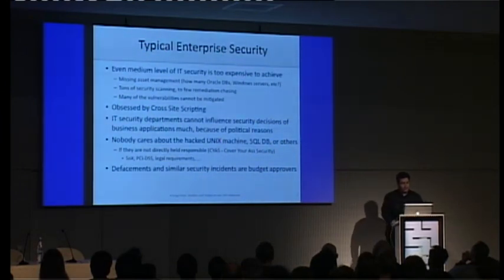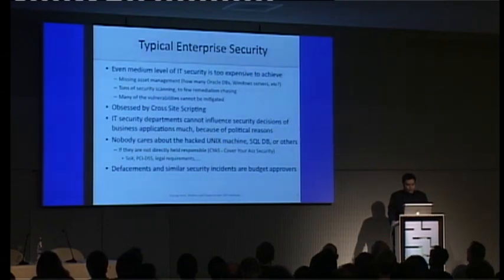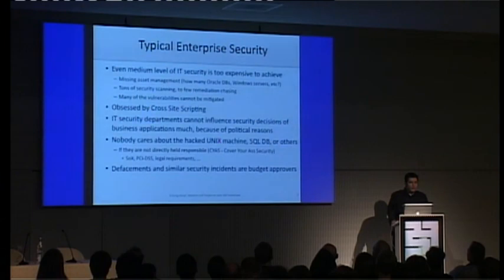The thing with IT security departments is they cannot influence security decisions of business applications. Because of political reasons, nobody tries to argue with the business owners. They can't. It doesn't work. So what people do is, okay, we get the salaries, everything's fine, we got the approval for whatever project we have, we will dedicate the resources onto that project. Is it relevant to the security of the company or not? I don't care. This is generally the approach.